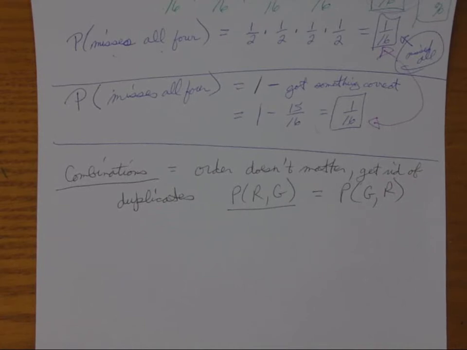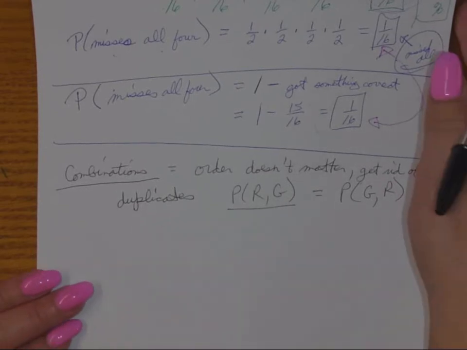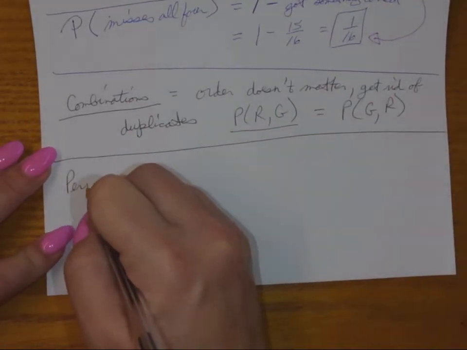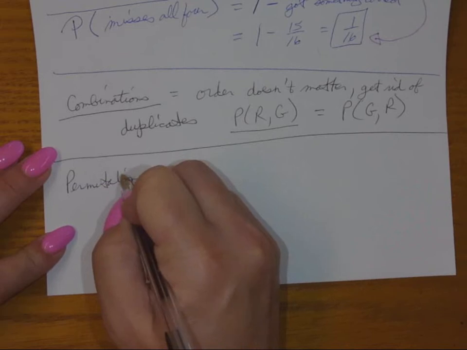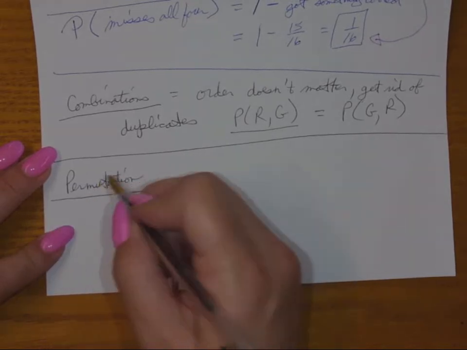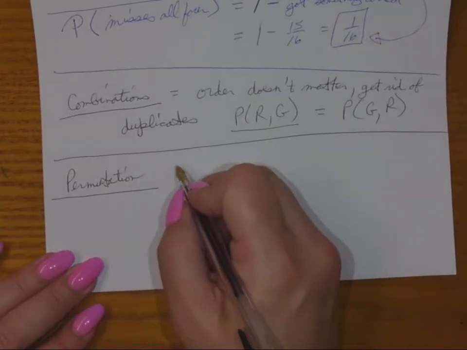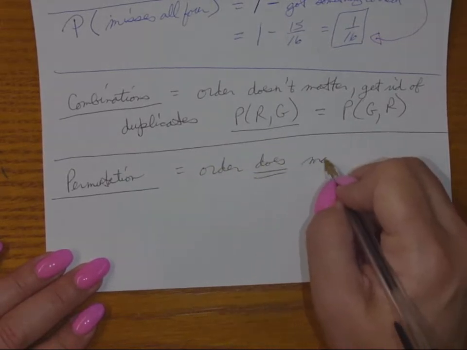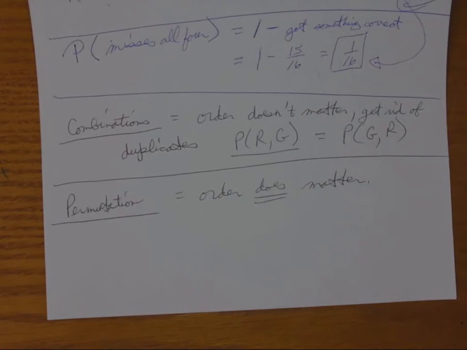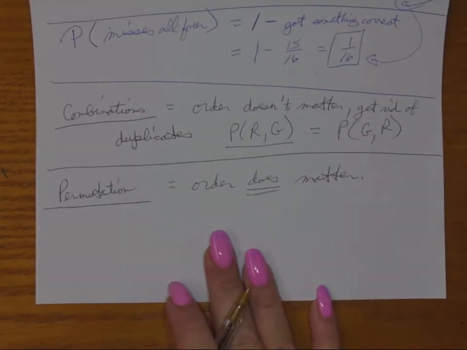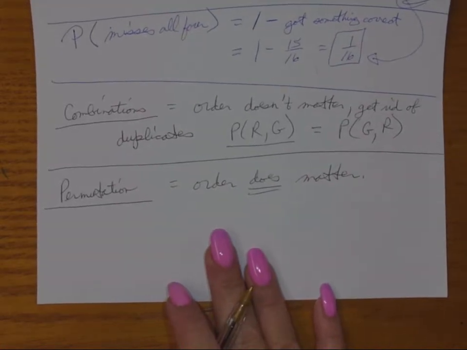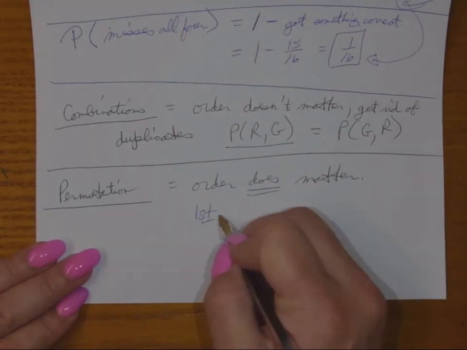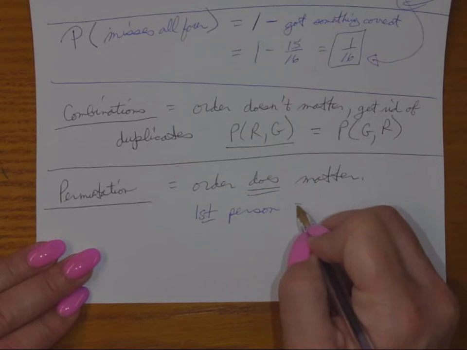It's all good. However, there's a different kind where order does make a difference, okay? That one's called a permutation. We're not really going to go too far into this in this class. I just want you to have seen them and know that they're out there. In permutations, order does matter. Okay, so this would be like, okay, I'm going to put everybody's name in a hat, and I'm going to draw out. And the first person's name I draw, you're going to be the president of our new club.